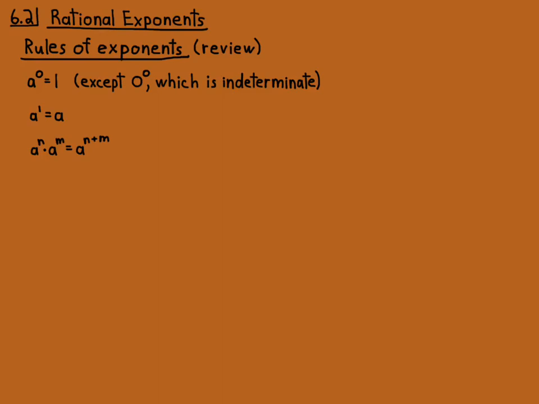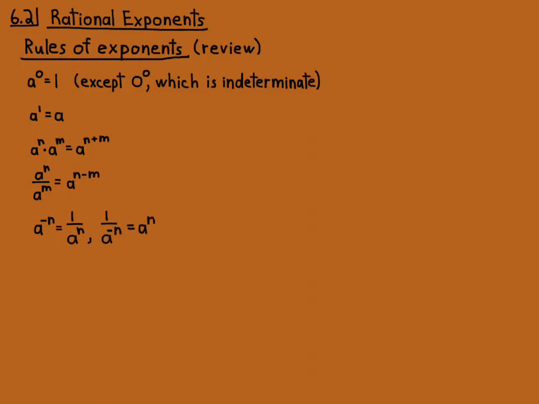So if you forget the rule, just think of some integers like that, 2 and 3, something like that, and see what you would do there, and then that's what you do with all real numbers. Okay, division is you just subtract. So think of A to the 5th over A cubed. You get A squared because 3 of them cancel. So it's almost like you're taking away 3 factors from the 5, right? A to the 5th over A cubed. So it's always n minus m, regardless of what real numbers n and m are, and regardless of whether m is larger than n or smaller than n.